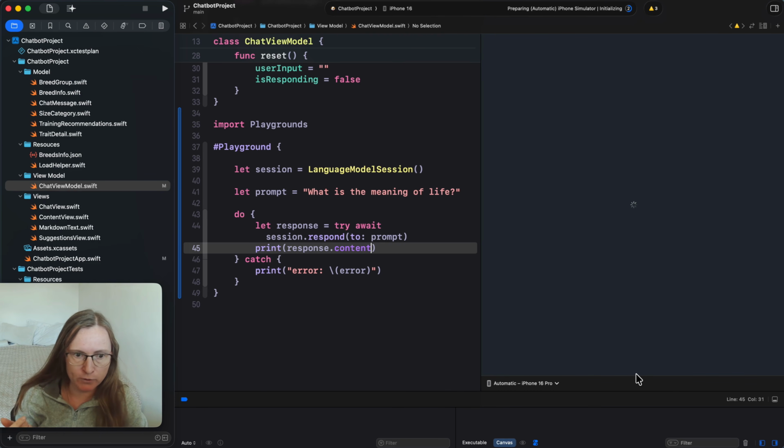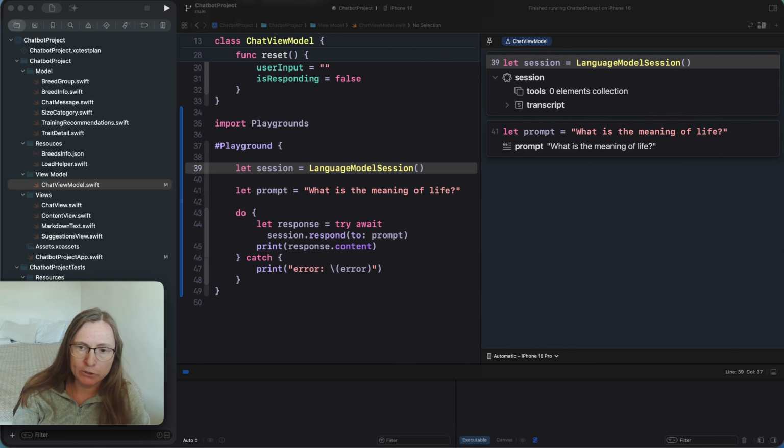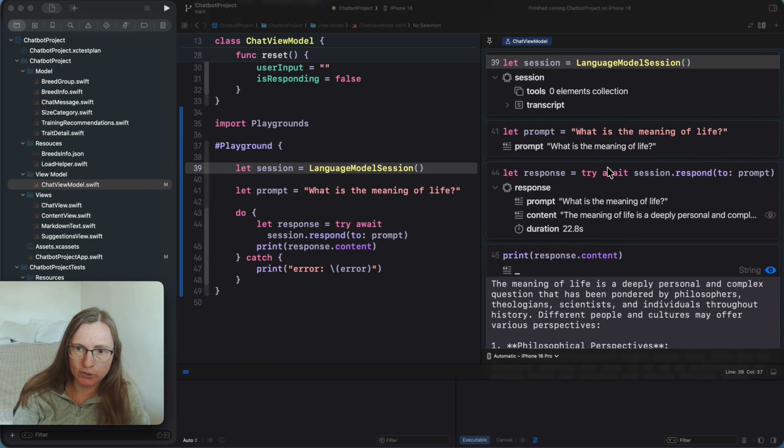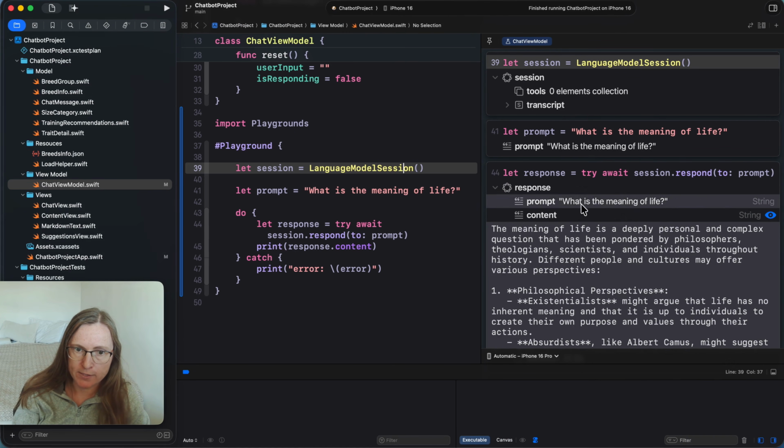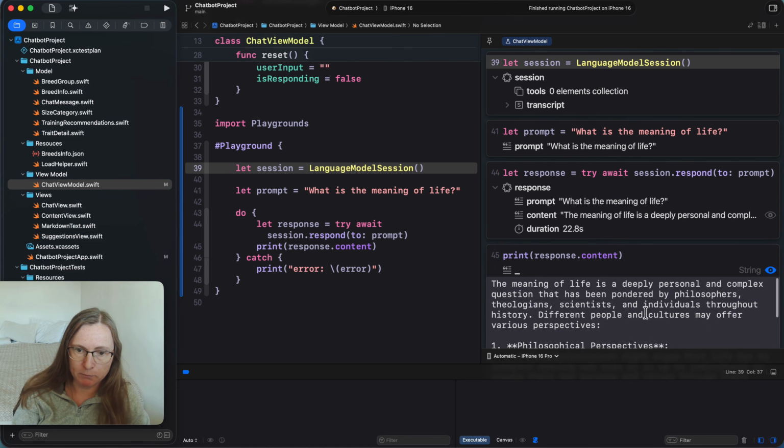This is another thing to keep in mind. You see now on the right the new playgrounds area where you see all the properties that I defined in the prompt. Once it's finished, you see I get the response back. The string here is the one coming from this response, and here also my print statement.